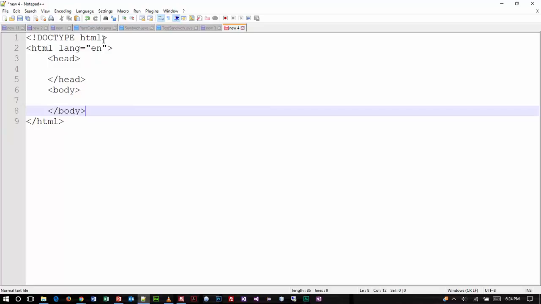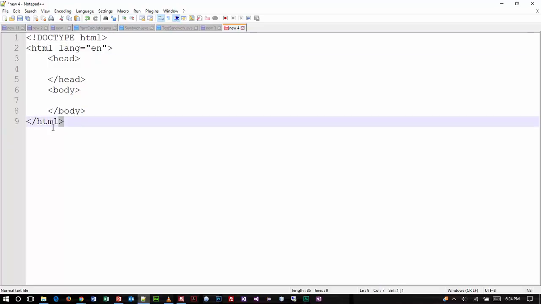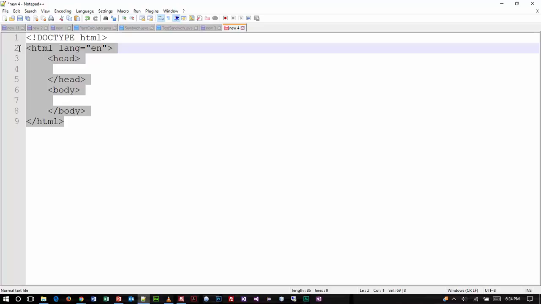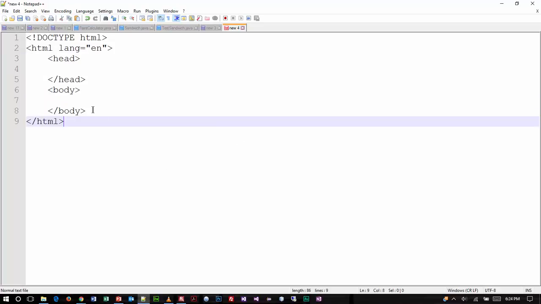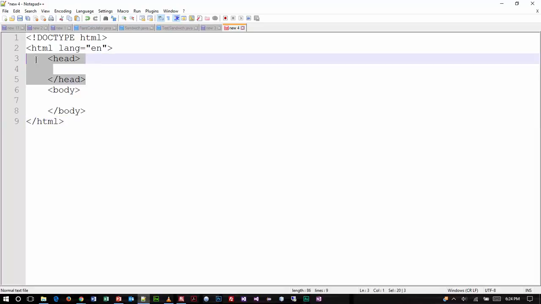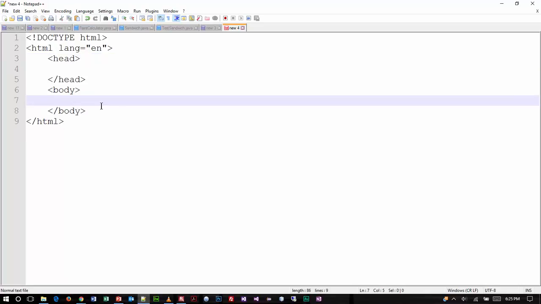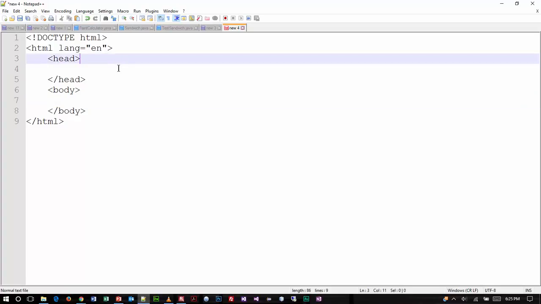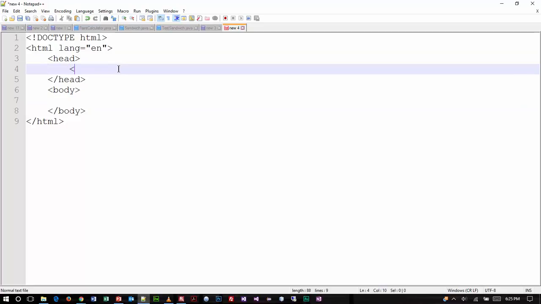So doctype at the top, opening and closing HTML tags that encapsulate everything else. Everything else is inside those tags. Head section at the top. This contains basically special instructions, information, script styles, or links to external resources. That's what we would put there. Body section at the bottom. This will be the visible page content. One of the first tags you learn to put inside the head section will be the title tag.